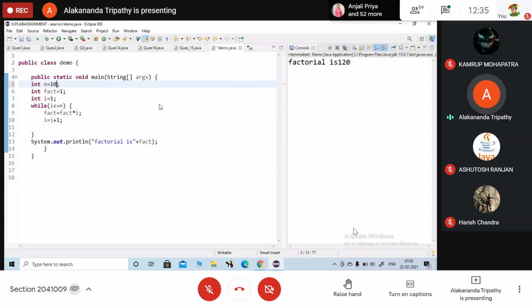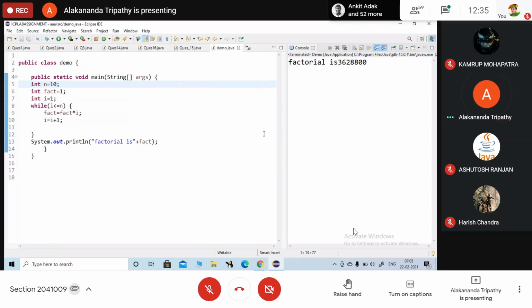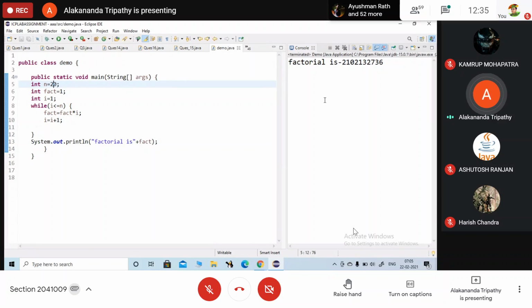Now suppose I want to compute here 10 factorial. Check whether you are getting the result or not. Look at how many digits 20 factorial has. Look, what answer has come. The number is coming negative. So it is exceeding the 10 digits limit.